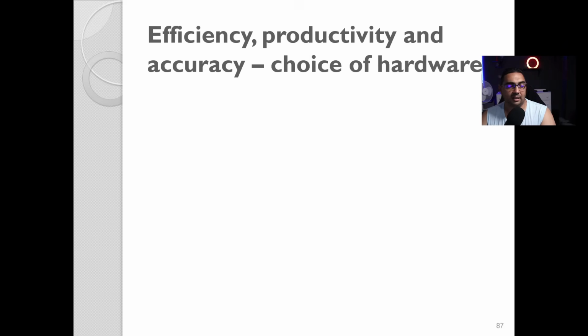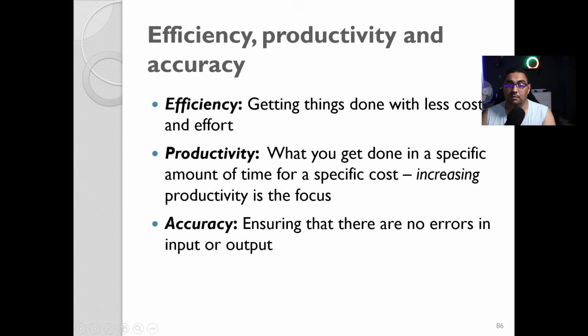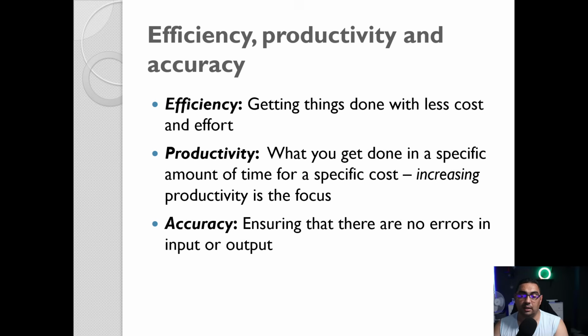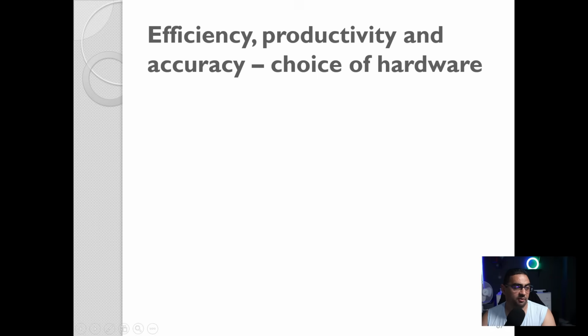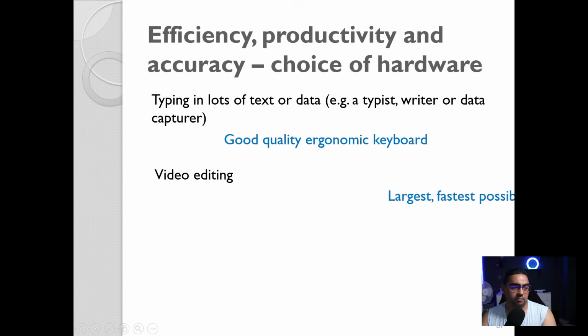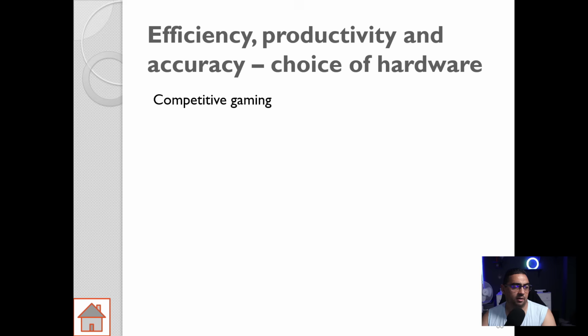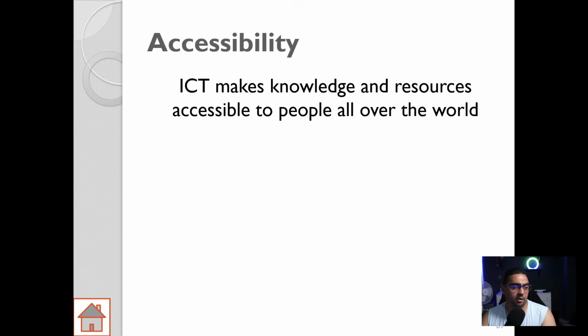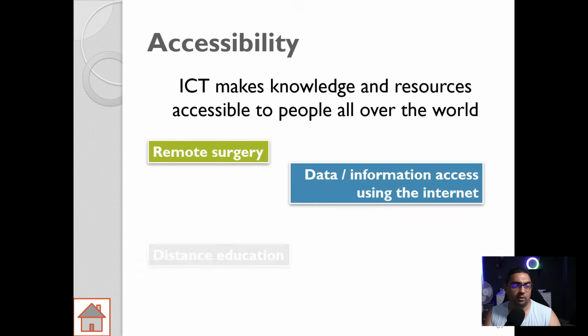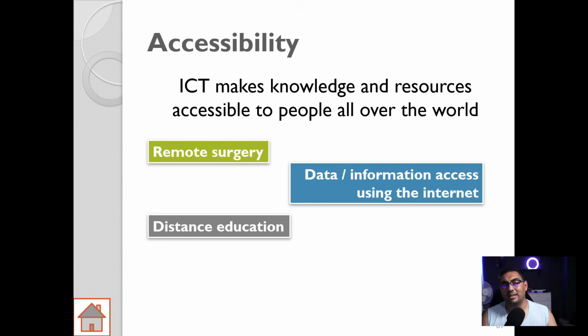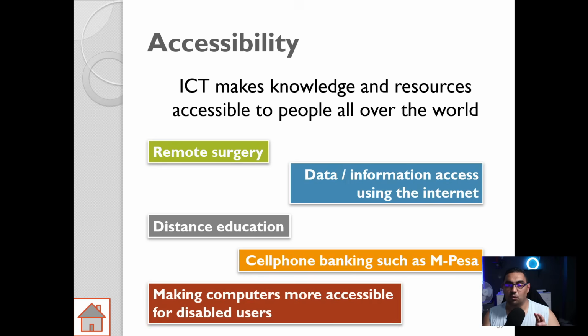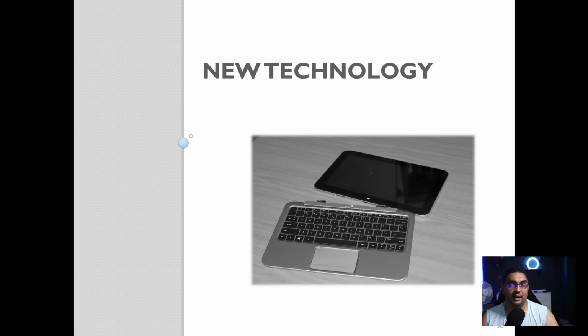Right. And then I think the last, still here. The value of ICT, again, they touch on some of the things that we did chat about earlier on. So that's fine. Yeah, we know all this now. Gone through all of these things. Accessibility is what we were talking about earlier as well. ICT makes knowledge and resources accessible to anyone and everyone, regardless of who they are or where they are from as well. Okay, so accessibility, big thing when it comes to ICT.